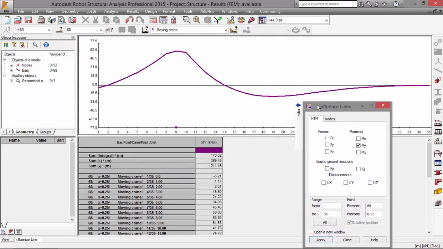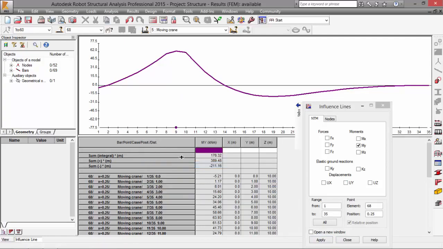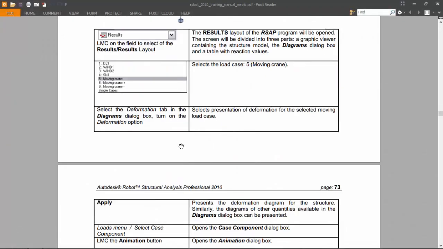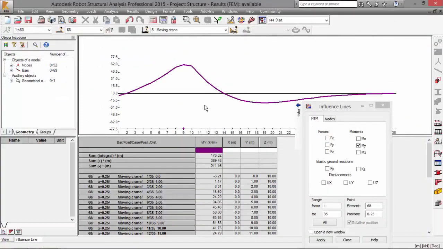So now I'm going to right mouse click on influence line viewer and press add coordinates over here. And what this is going to do, as you may read, the table located on the diagrams of influence lines will display additional columns containing the coordinates of the suspected structure points, as you may see.